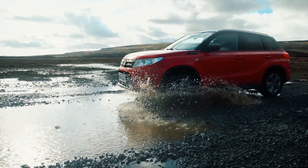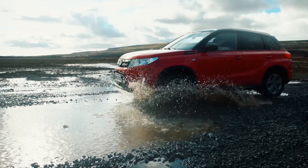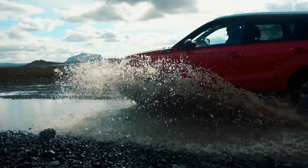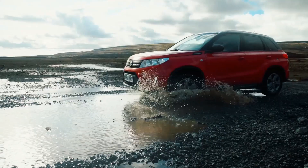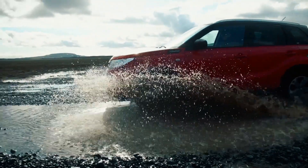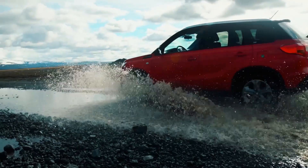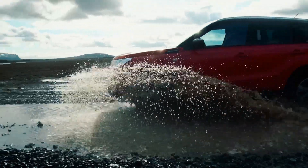Here comes the second type, which is Crossover. It is also called CUV, which stands for Crossover Utility Vehicle. It has unibody construction. The car has better interior comfort, comfortable ride, superior fuel efficiency, and less off-road capability. Many crossovers lack all-wheel drive. The crossover was introduced in 1979 by the AMC Eagle. The Maruti Suzuki S-Presso, Fiat Urban Cross, and Volvo V90 Cross Country are crossover cars.